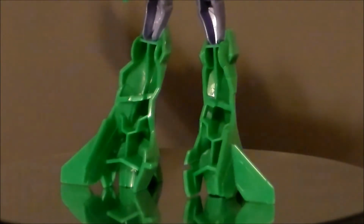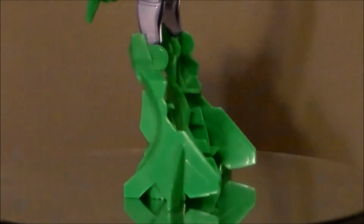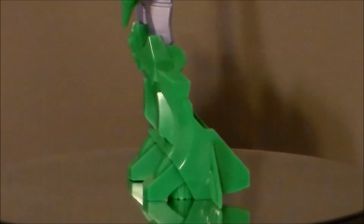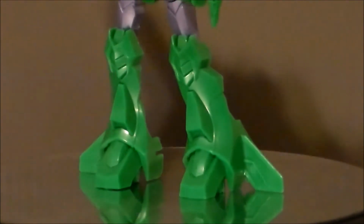And finally, taking a look at the legs of the figure, huge gap issues on the back of the figure, and it really doesn't even do anything for transformation, which is kind of bothersome. He's got nice big wide feet. He stands really well, so that's good. Just a lot of green, a lot of sculpted detail.